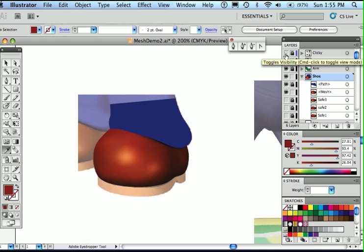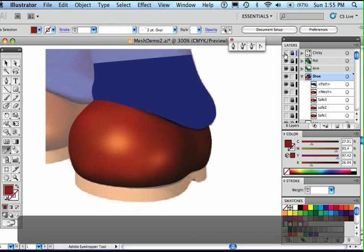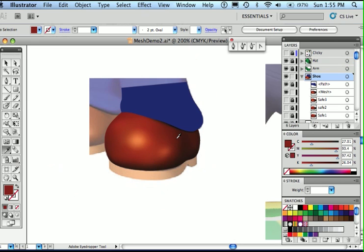Okay, so there is your fairly good definition of that shoe, and you can tell how pretty it is and that it's decent, and that is pretty definitive of the shape. Okay, on to the next one.